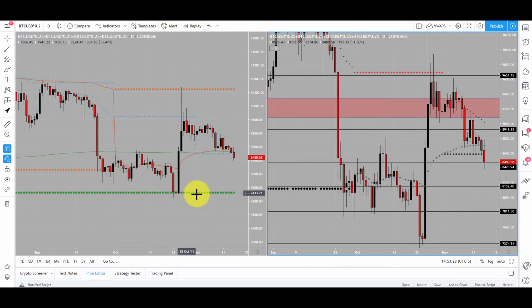The big VWAPs are this green one, the yearly VWAP. That's based on all of the price action in 2018. Then you have the developing one, which is this thin line here, currently giving us a reading of about 8,600. And we've started to lose those levels. We also have a monthly VWAP here at around 8,600, sorry. And we're breaking those levels. So we're losing a bit of VWAP support here.